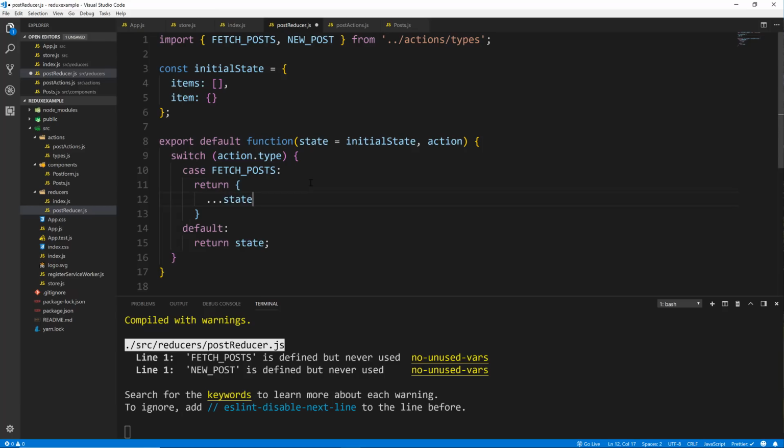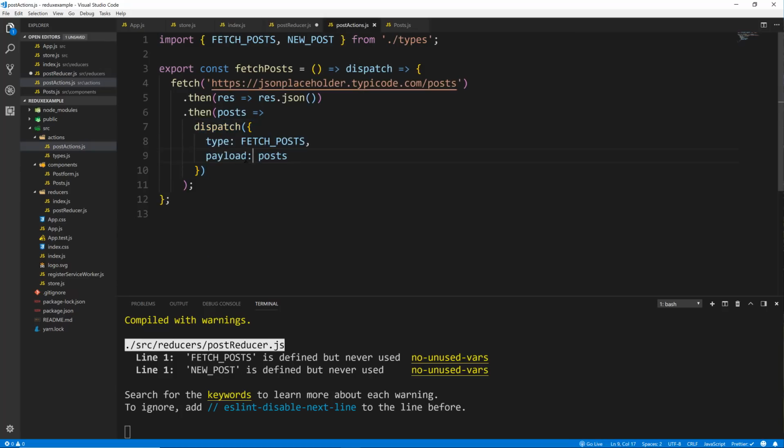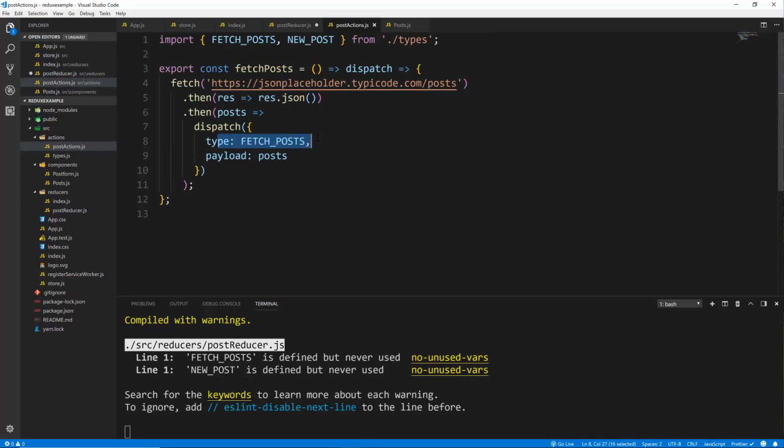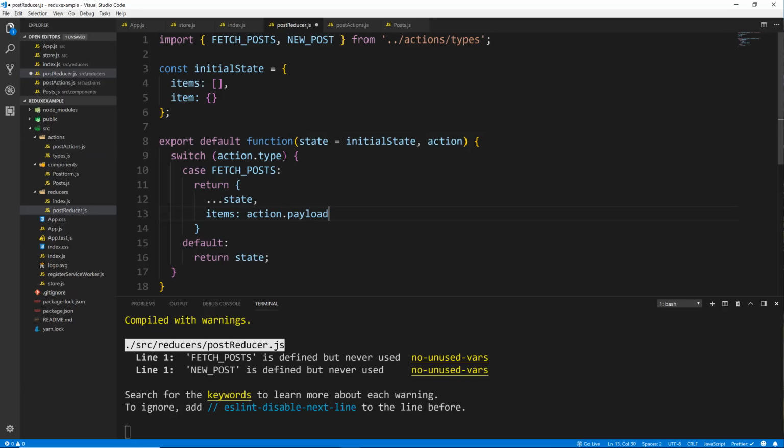So we say state, and then we also want to add onto items action.payload. Remember we called it payload inside the action right here. So if we called this posts, then we could do action.posts. Just like we sent the type, which is mandatory, and that's what's being evaluated, action.type. Hopefully that makes some sense.